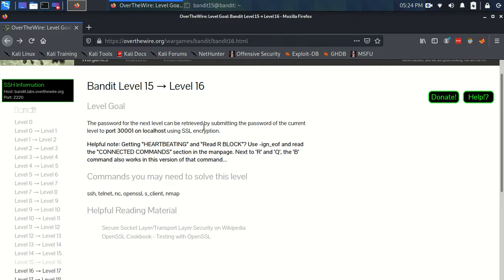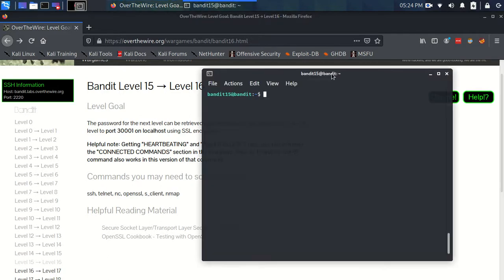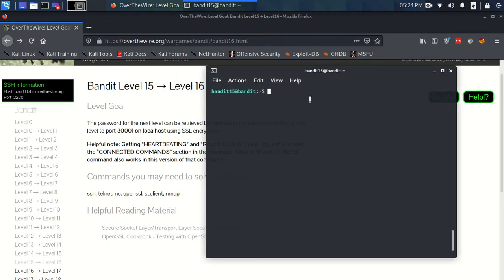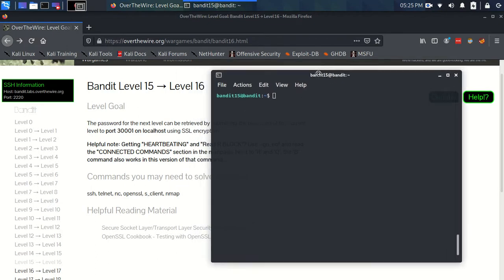Okay, so now that I've briefly mentioned that, the aim of this exercise is to connect to a certain port. This port is going to be expecting an SSL encrypted connection, and then over that encrypted connection we just need to send the password for the last level. There's going to be a simple program there waiting for that password, and it will respond with the correct password for the next level.